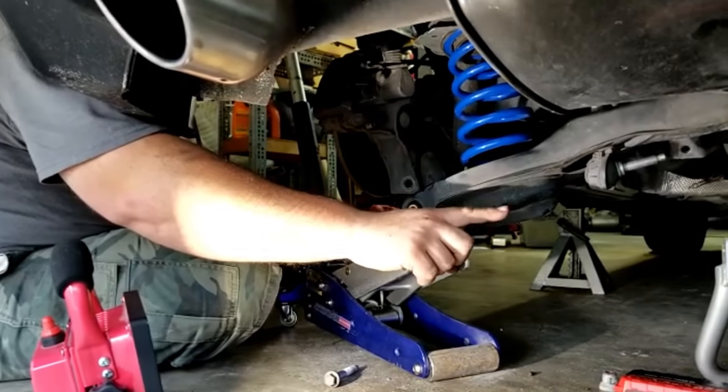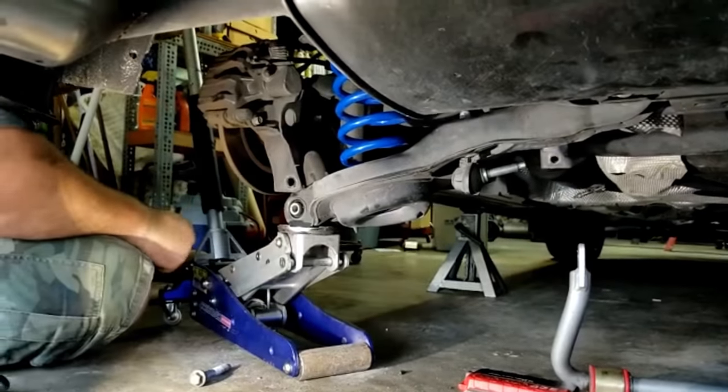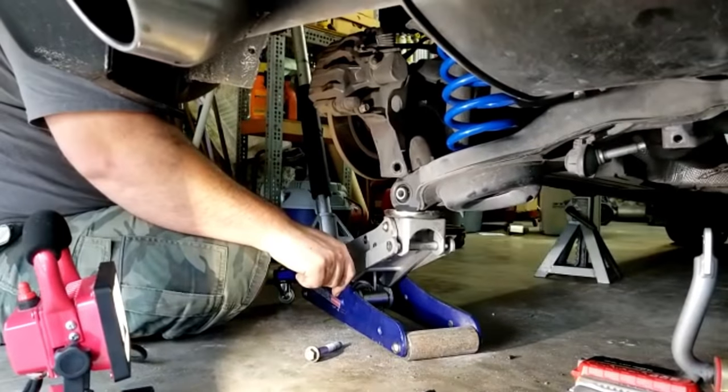All right, guys, as you can see from here, the sway bar was removed. You can go ahead and check out how to install the sway bar on our other video.